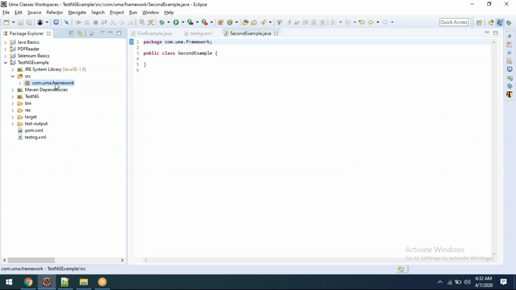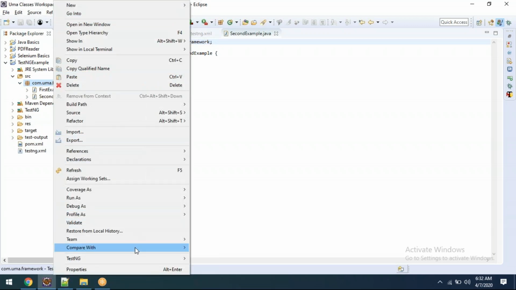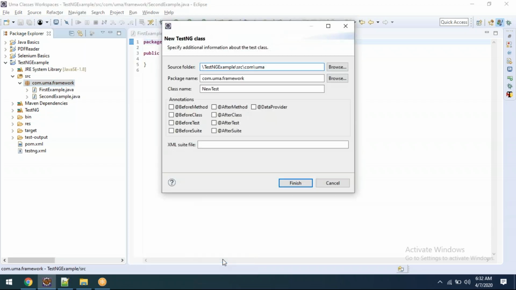This is one way, or else directly while creating, instead of that, create the TestNG class itself, and we can create whatever you want. Then you can finish. If you want to give the XML suite file, you can give it, or else you can leave it. No issues. Hope this is clear. Here we can give the class name and check the boxes. See here, groups are not available. That's what we don't want to learn. You're able to see groups are not available, and at test method also it won't be available. Only data provider will be available. We'll see that.